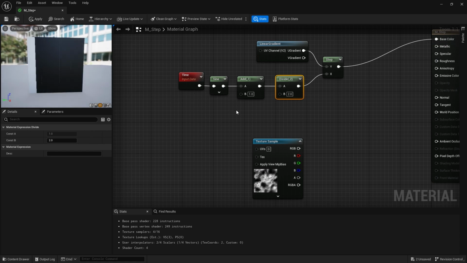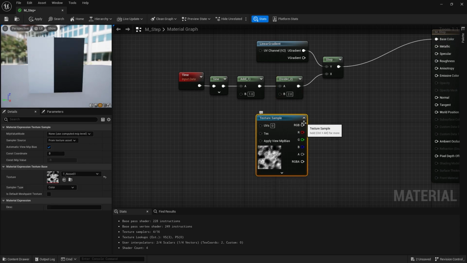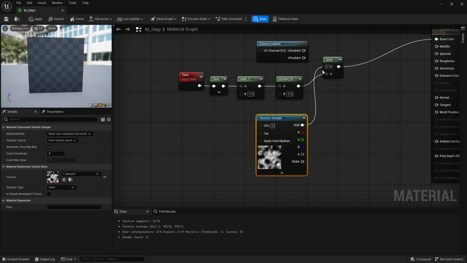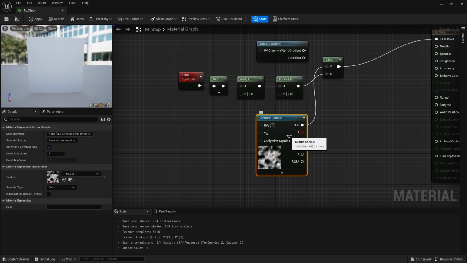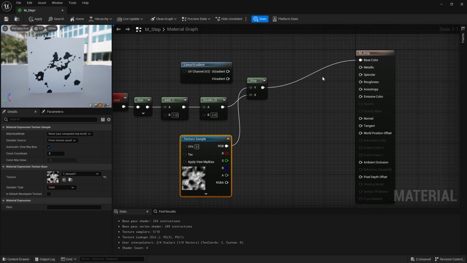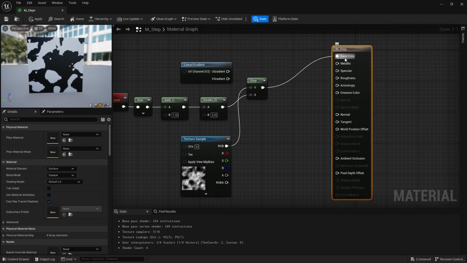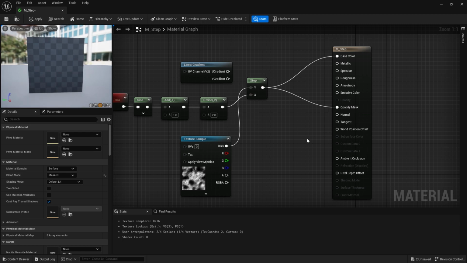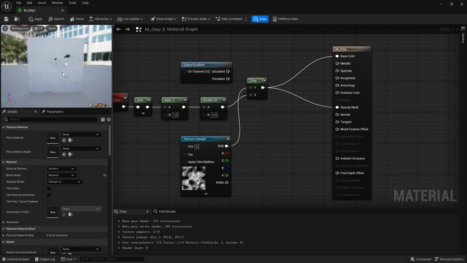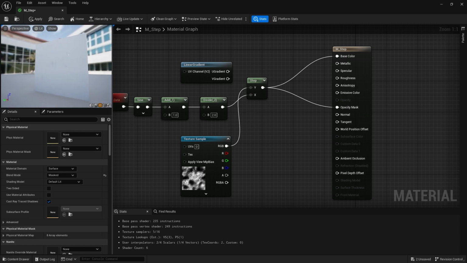Applying this to our other shapes too, we can do this with our texture samples. I'll put that in a texture sample instead. And you can do some interesting dissolve effects and other things like that by using this step node. Keep in mind, we're just doing it with just a color. If you want to do it with opacity as well, you can change to masked and put that in opacity. And you get this dissolving effect where the thing will disappear.